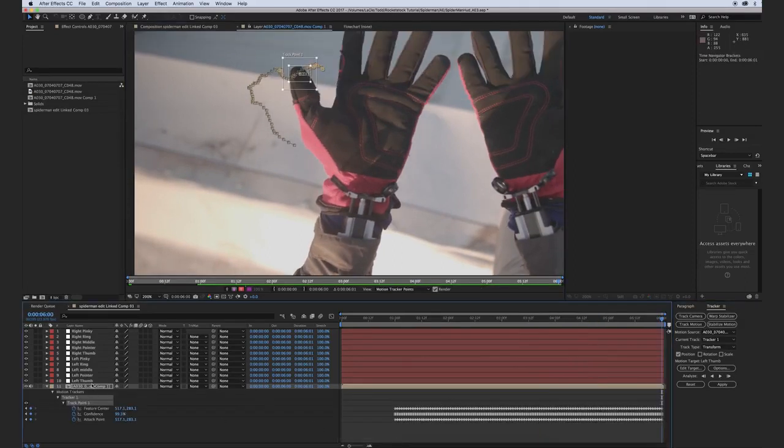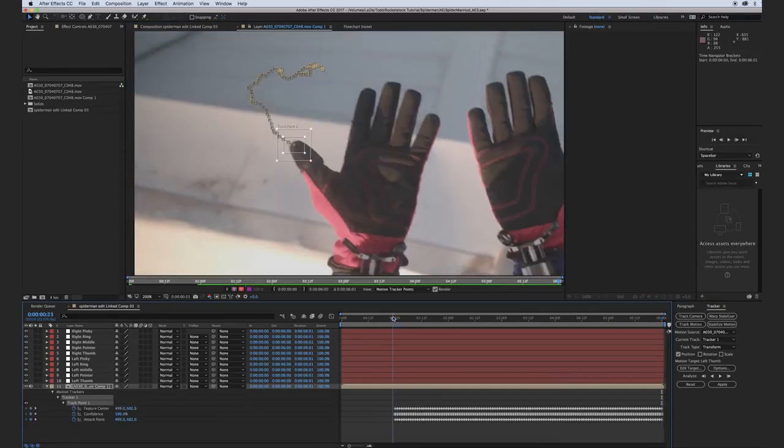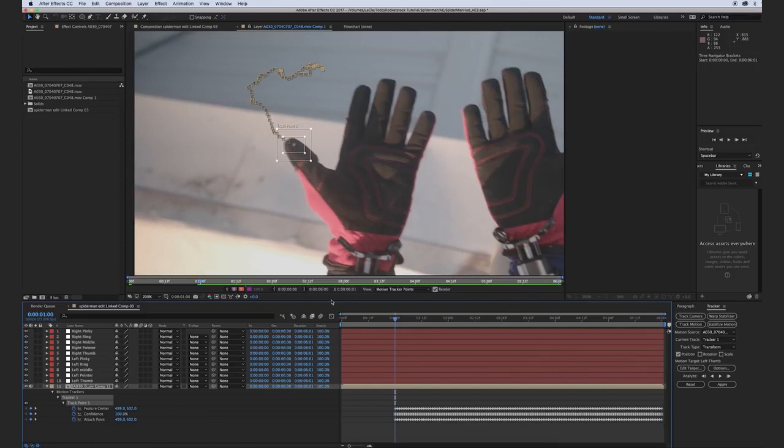And if we hit the U key on our footage layer here, it brings up our tracking data. So we can see that we need to pick it up from about here. And one thing you'll notice is that on this portion of the shot, the movement is a lot quicker. So we're going to have to do a lot more fine tuning by hand. So go ahead and hit analyze backward and let's see what happens.